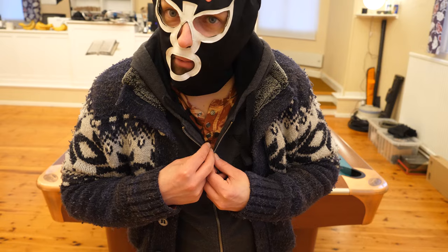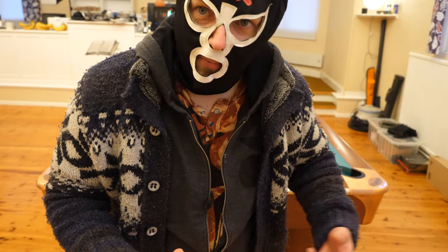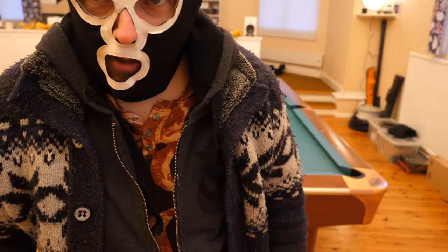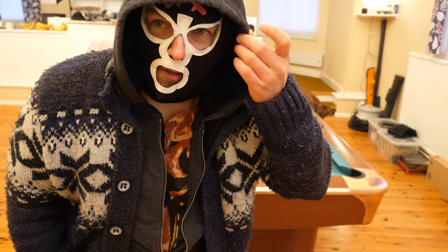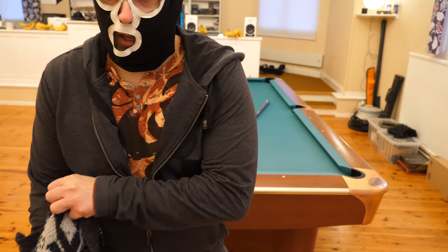Right now it is winter time, very cold outside — minus 7 degrees Celsius. I need to have three layers of clothing because the radiators are very old, it is very cold inside. So I have three layers of clothing, two pairs of socks, and I need to have a mask on, otherwise I freeze. I also have a hood for extra warmth, and before I play pool I'm going to take off the third layer to make it easier to play.